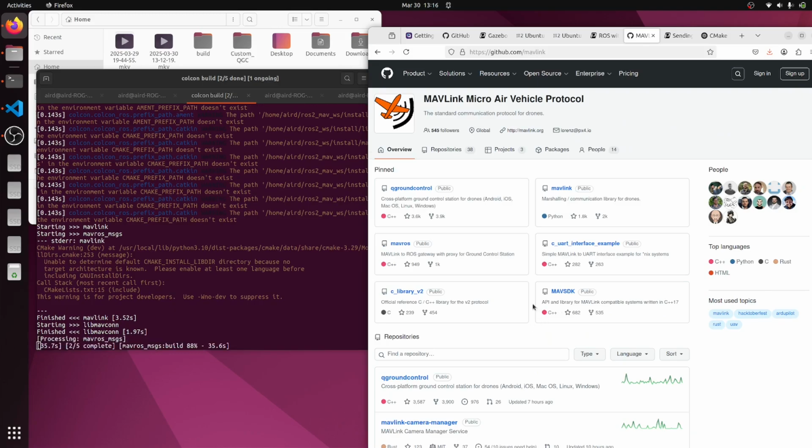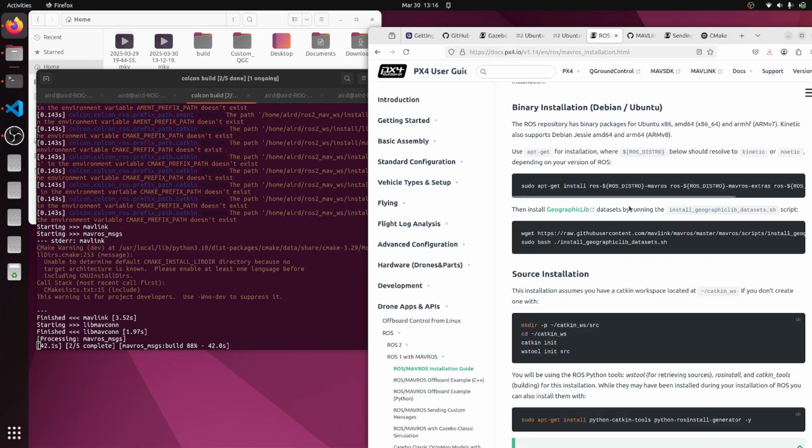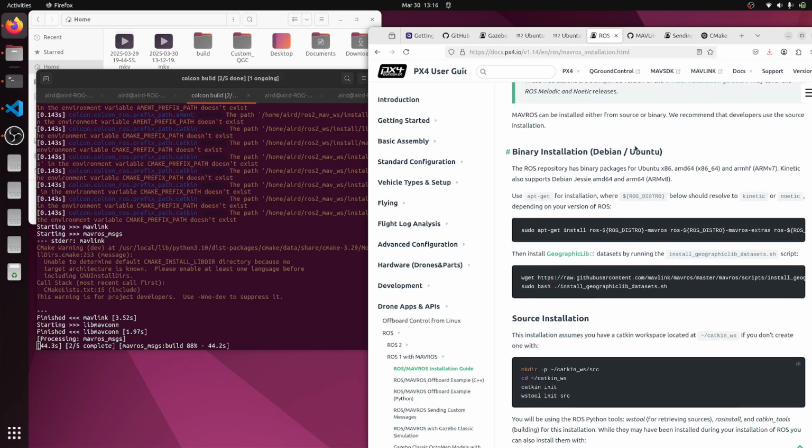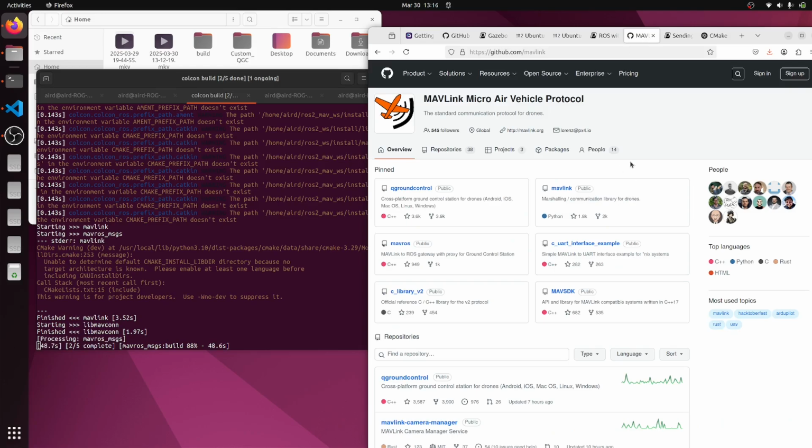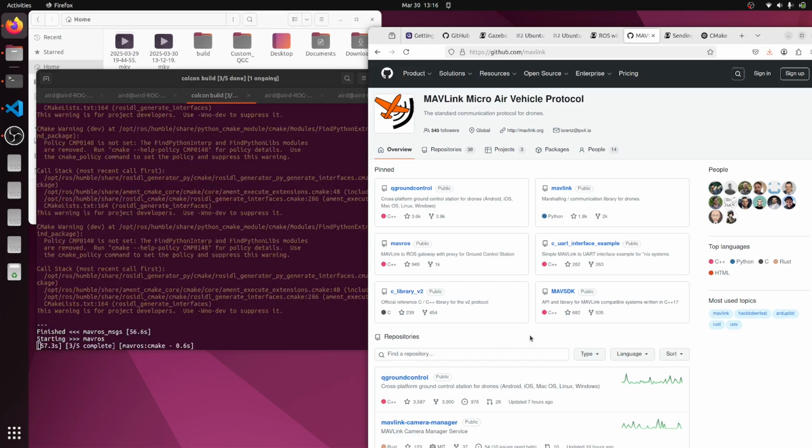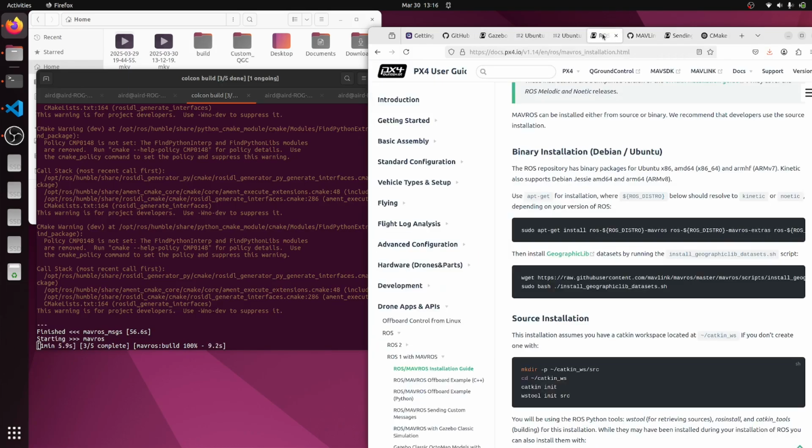I would suggest, instead of doing this, use the process mentioned on the PX4 page here, because I tried that earlier also. Some of the Python libraries have some kind of compatibility issues, and once you start compiling, you may face unexpected errors. In order to avoid that, it's better to stick to this page and follow the given commands.